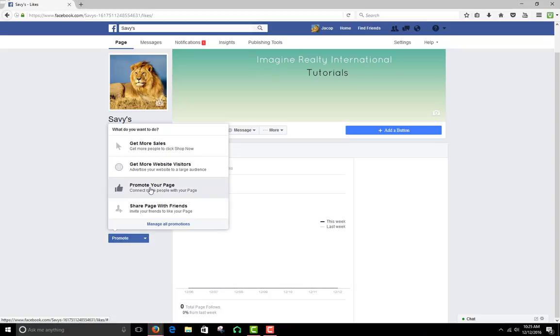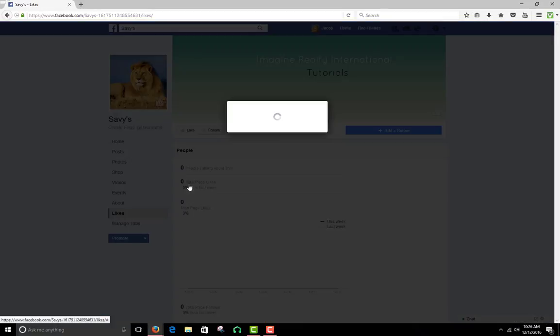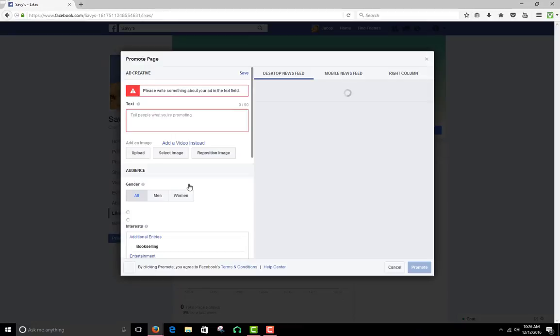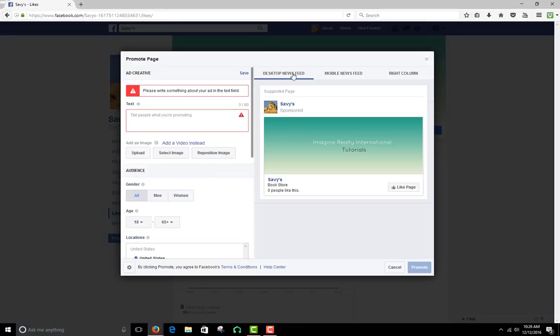Promote. This is, like I said, the big difference between a Facebook page and a Facebook profile, is you can actually advertise with Facebook. And you might have already known this about it, but I'm just going to give you a little bit of a walkthrough. So, this is what your ad's going to look like. Right now I don't have any pictures or anything. This is just my picture, my big cover, which, like I said, should be like your hours of business. It should be like your address, and all, because it is the main thing on your advertisement.